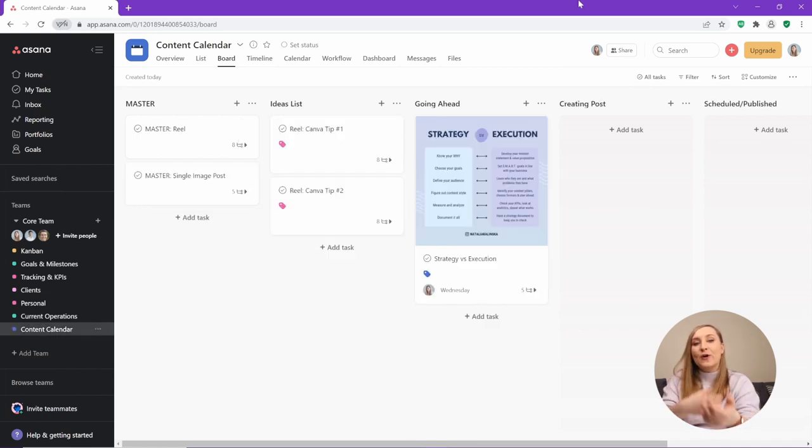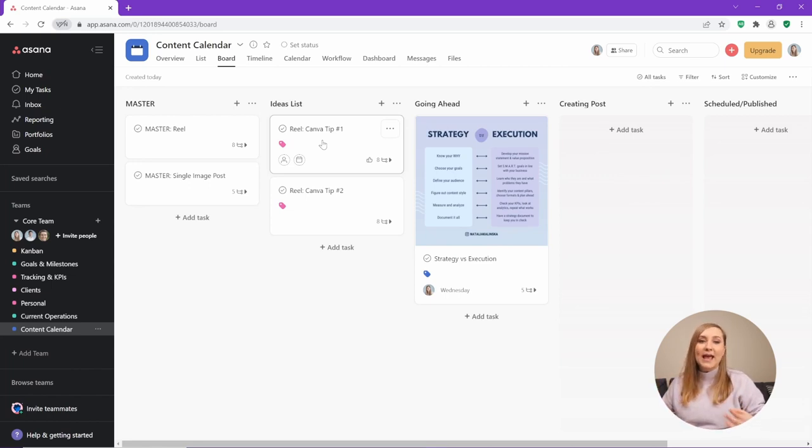Now, as mentioned before, Asana has access to different view types, and I'm going to quickly discuss what these are, how you can access them, and actually what they're good for. Now, first of all, of course, we have the board view. It shows the process very well. So you'll be able to quickly drag your posts to different statuses, and you'll know exactly where you are on your journey with creating your content.